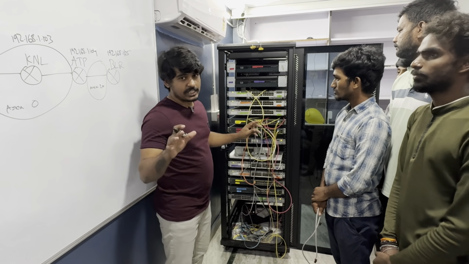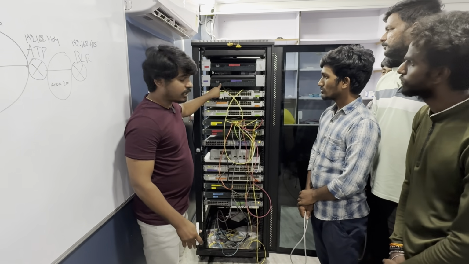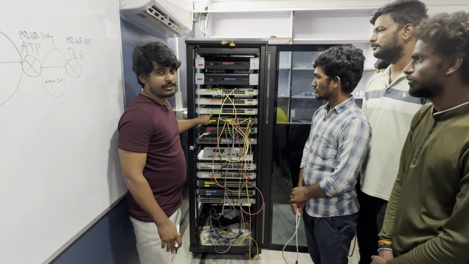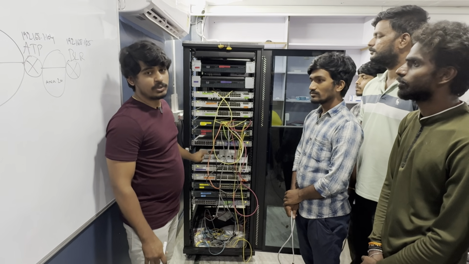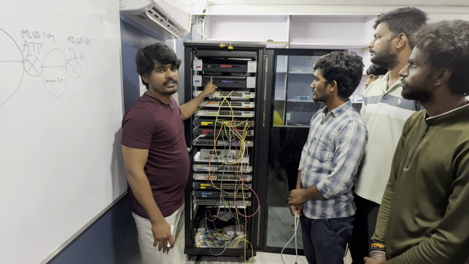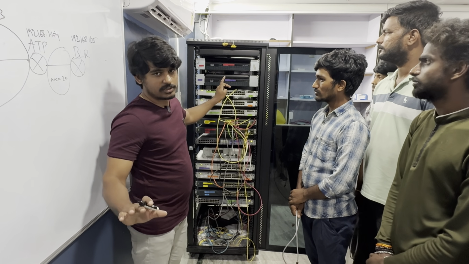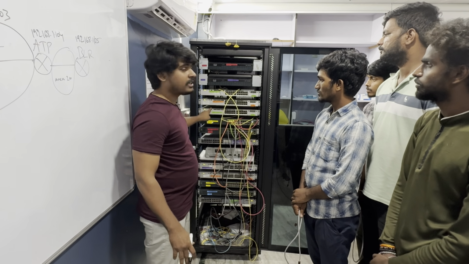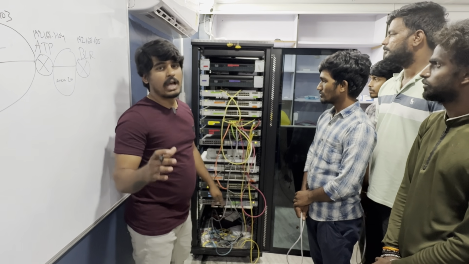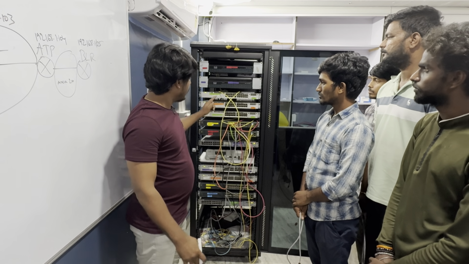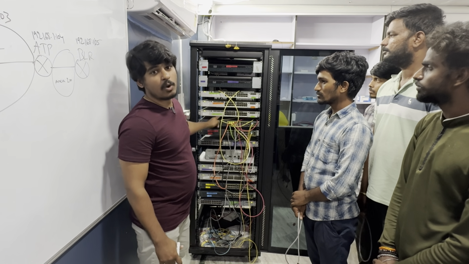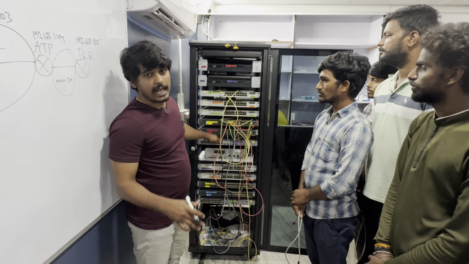Okay, so just consider router 1, router 2, router 3, router 4, router 5. Okay, so here all these 5 devices are routers. So first 2 devices are Cisco pure routers. Okay, and these 3 devices are L3 switches. So I am converting these switches into L3. So I am going to use these switches as a router. Okay, how I can use, I will show you.